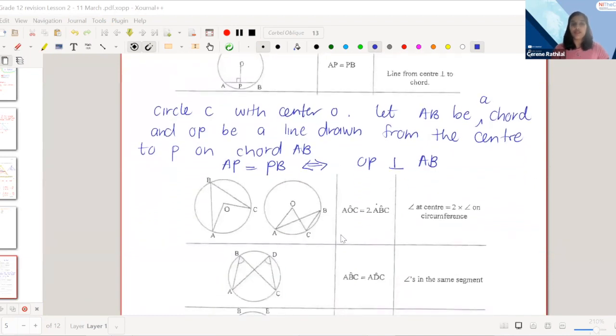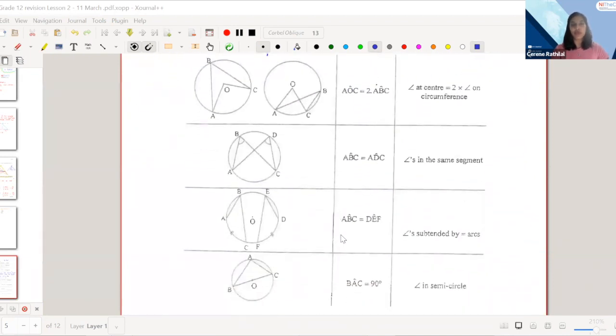Okay, so that was the first result that we needed to take note of. And the second deals with angles, but in particular at the center of the circle versus angles subtended at the circumference of a circle. So let's suppose that we start off with a particular arc, right? And so we have arc AC. From this arc, we can then subtend an angle at the center of the circle, and we can subtend an angle anywhere on the circumference.